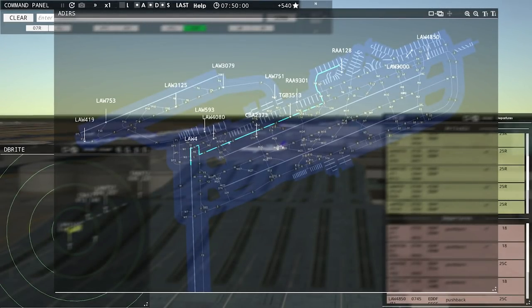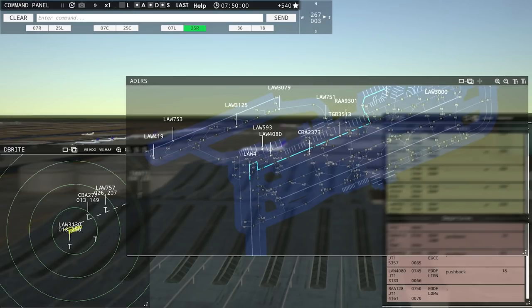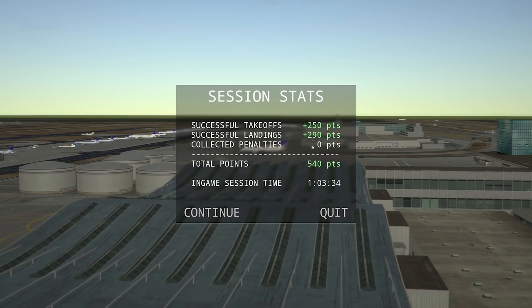At any rate, it doesn't look like we had any metal touch today, so that's good. Let's have a look at what we did. Yeah, there we go. 29 landings, 25 departures, an hour and 3 minutes of in-game session time. We had it running at double speed for a little while there. No penalties, so that's great.